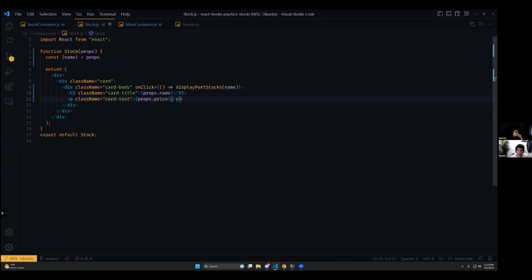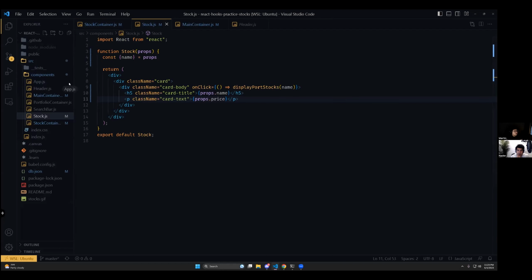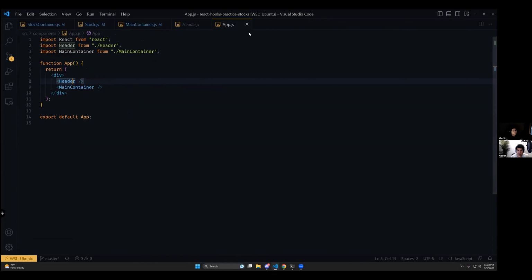So I guess I would probably want to implement a function that will obviously do what I want it to do, but figure out which component I would put that function in, if that makes sense. Yeah, that makes sense.